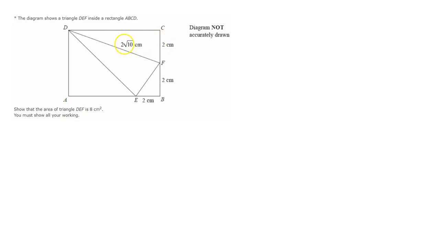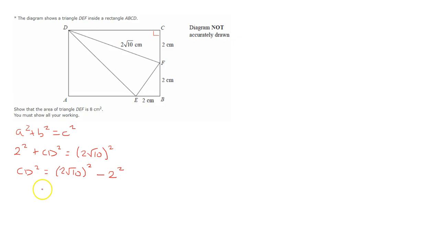So we know that this is 2, and we know that this is 2 root 10, and we know that this is a right angle, so we could work out this length here. So using Pythagoras, I'm going to use that to work out CD. a squared plus b squared equals c squared, that means we've got 2 squared plus CD squared will be equal to (2 root 10) squared. Now it's important we put this in brackets because all of this is squared, not just the root 10. So careful about how we set this out, which means that CD squared is going to be (2 root 10) squared, take away 2 squared.